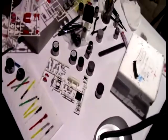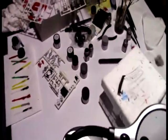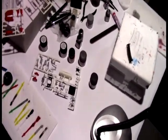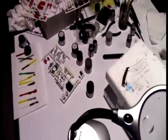I am encountering a problem, though. And it's one I'm not super surprised by, but this garbage plastic from AMT is not cooperating well with the Tamiya, especially on the aerosol side. So you see the car body and stuff isn't in here yet. I'm still in the process of painting that, but it is not being cooperative. So I'm a little nervous about the outcome of this. I think we'll be okay. I think I can still save it enough, but it is intensely problematic.